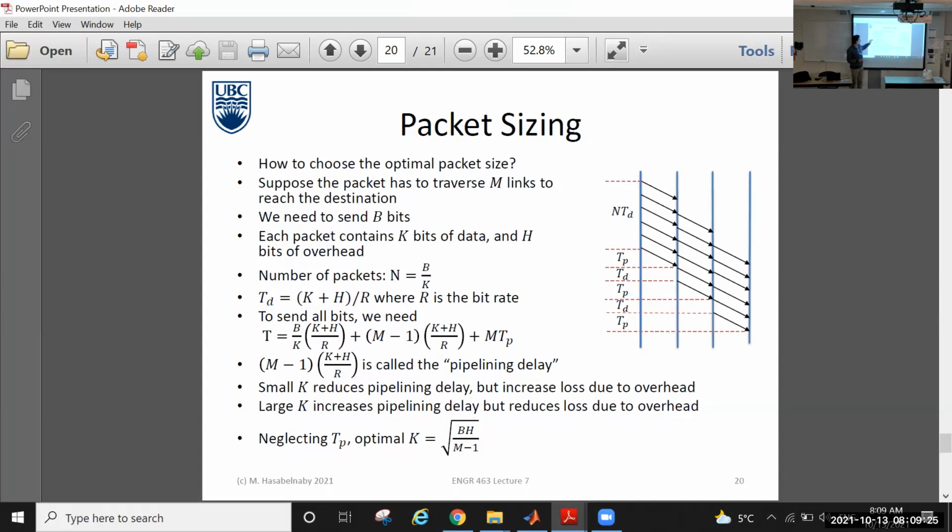So in order to determine the number of buckets, we will divide the number of data bits over the number of K bits of data in the bucket. Okay. H, like the overhead, is that your error detection bits? Here? No, like H bits of overhead. These are the overhead bits that will be used at the receiver to detect and may correct the errors. Okay, so what is the use or purpose of the overhead?